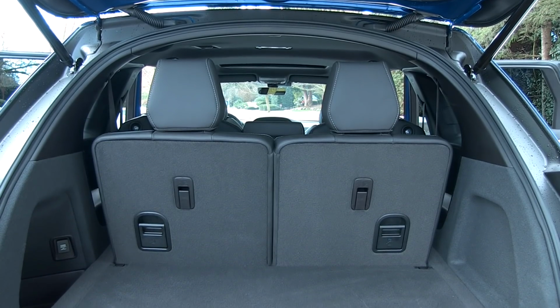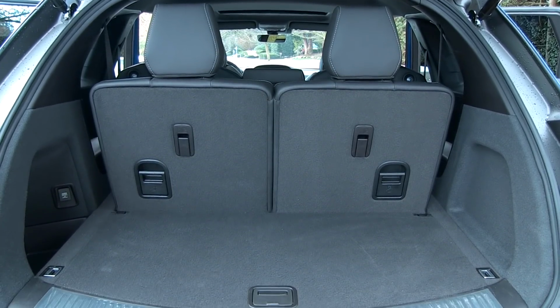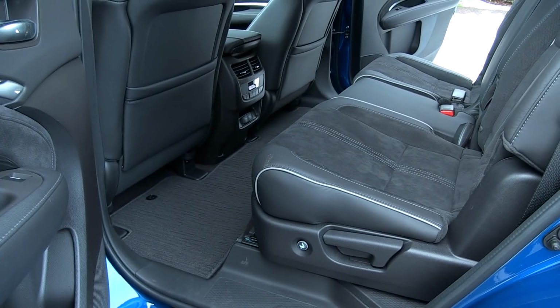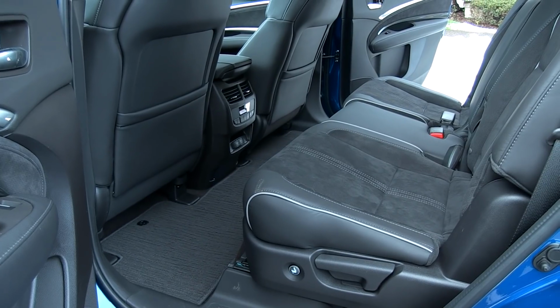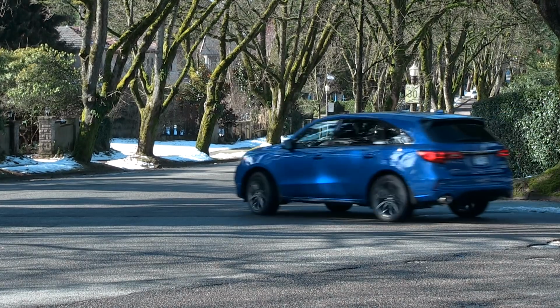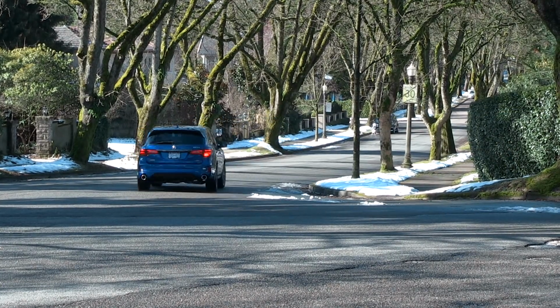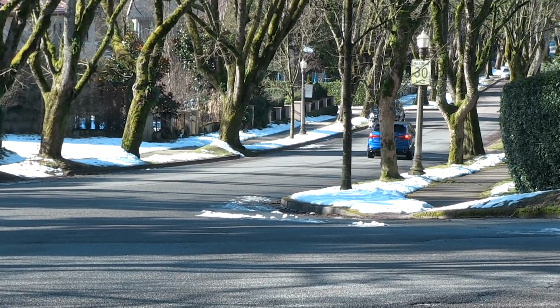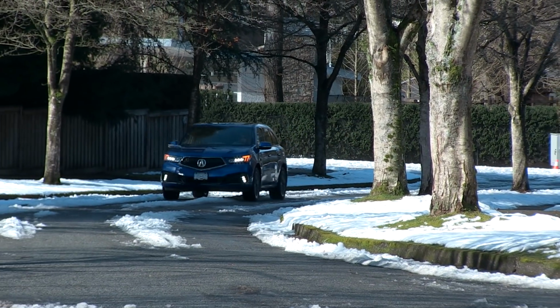Look, when I have friends or just people that I run into and they're asking about a utility vehicle and they want the space, I say, bring the whole family down to the dealership. If your kids are still in car seats or boosters, you've got to put them in the car. You have to almost simulate your everyday life. It's a real test drive. And it's the same with this. I mean, you have to make sure this is going to work for your family. But on space, I think it does the job.